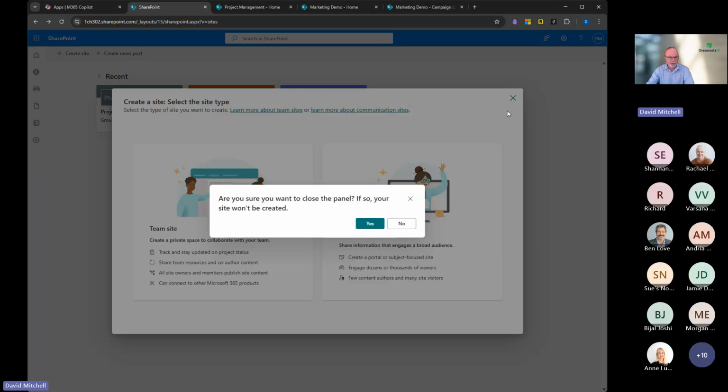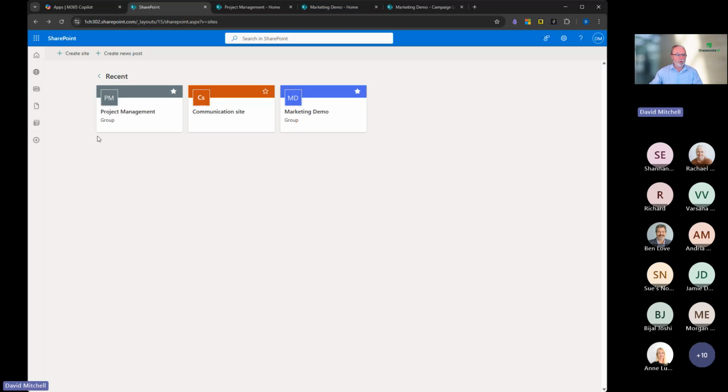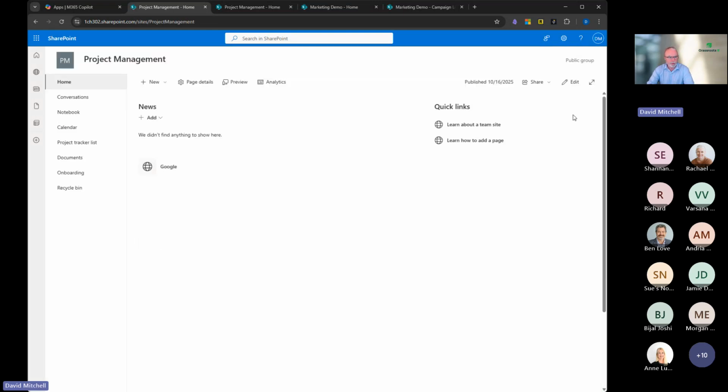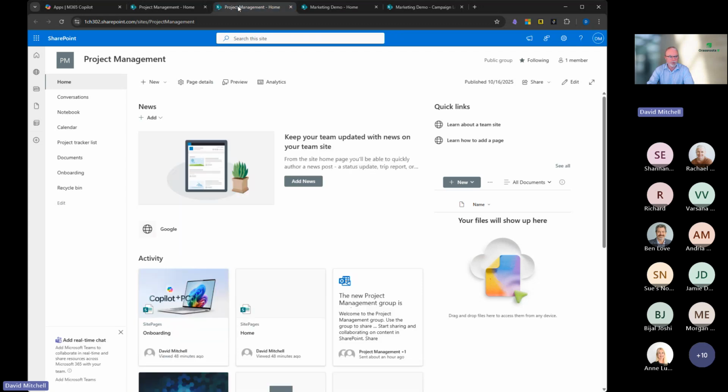But something I did earlier was to use a template and I created this project management site. In fact, I'll go to this one here. This is the project management site. Now, again, not going to deep dive too much in here, but just to demystify, it's not as complex as it looks. So I have a menu over here, and I have content here. And sometimes I have a menu at the top here.